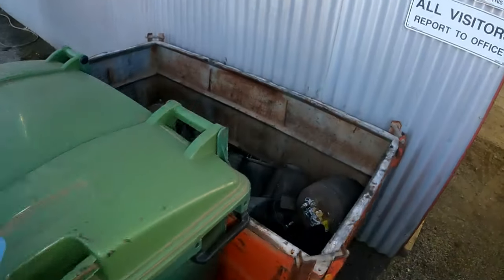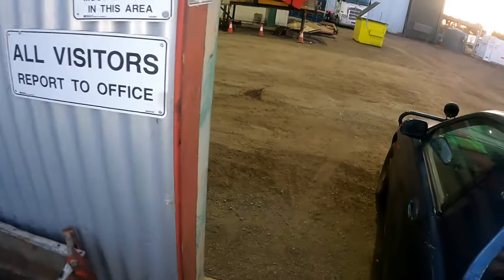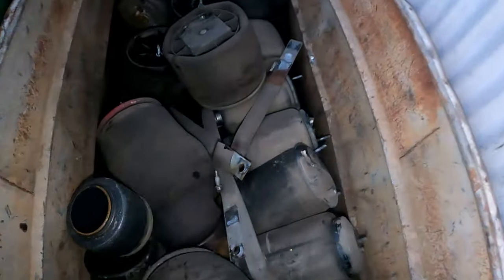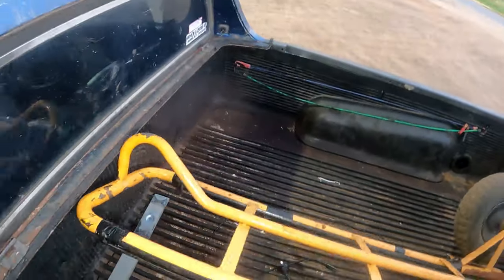Back to our everyday living. What do we have in here? Oh yeah, we'll grab all of that. We've got a bin here as well. Yeah. Don't think there's much in there, but anyway, I'll have a gander and a walk around, but let's grab this stuff first. Let's do this first and then I'll go for a walk.